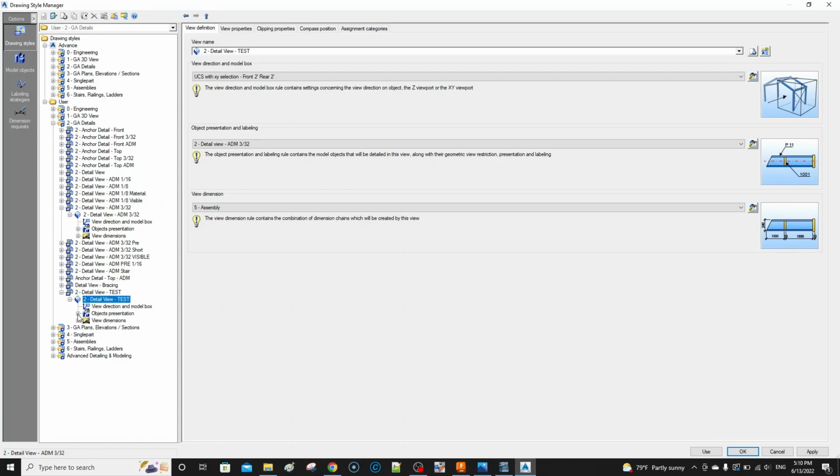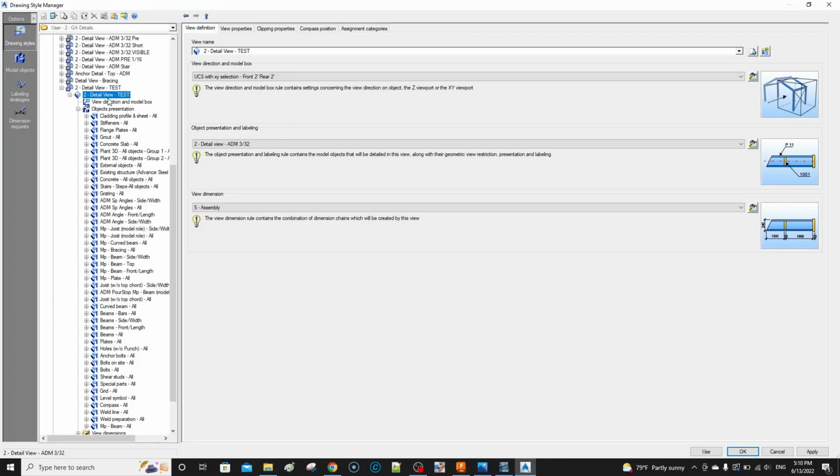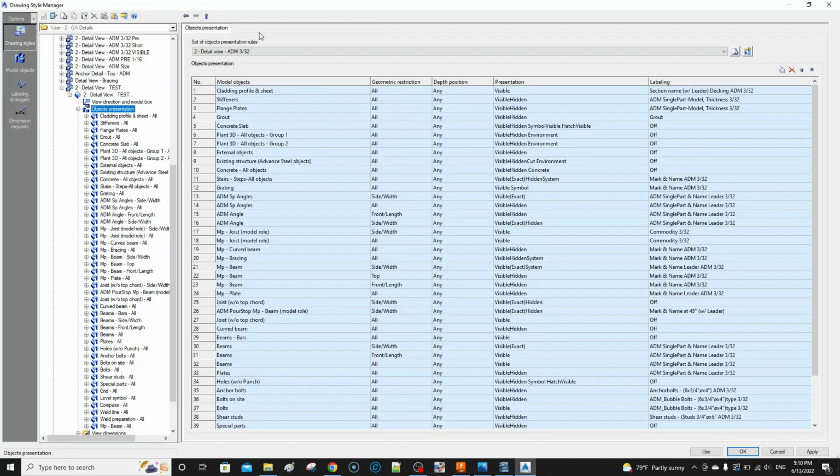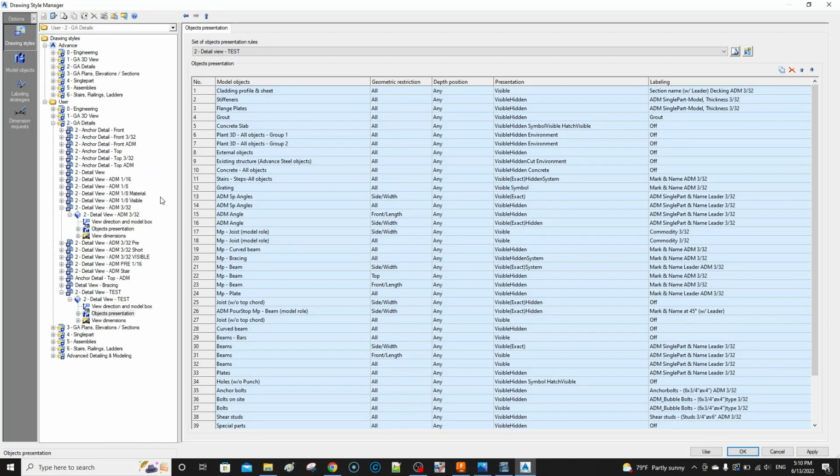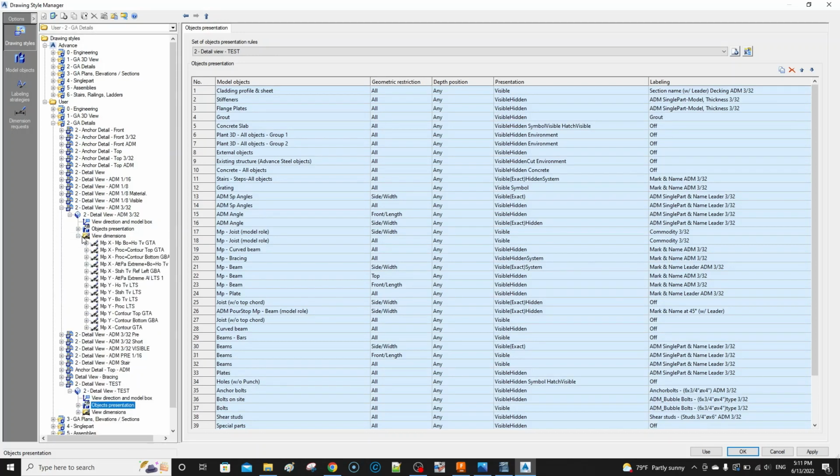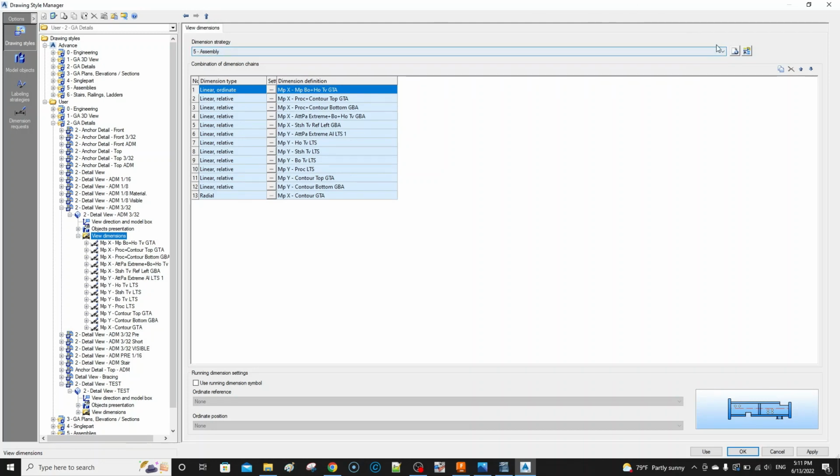3 levels. So you want to go to object presentation. Now really, this is for beginner, intermediate, and not expert levels. But you want to go to object presentation, and you want to create a new one in object presentation also. And now you're pretty well covered, right? Now the only thing is, if you're an expert, or if you know more than I know, because I'm certainly not an expert, in here, your view definitions, you also need to create a new view definition. So there's 4 levels really.